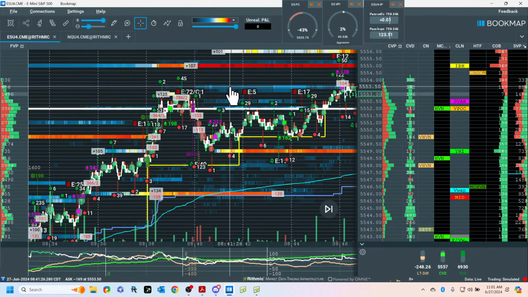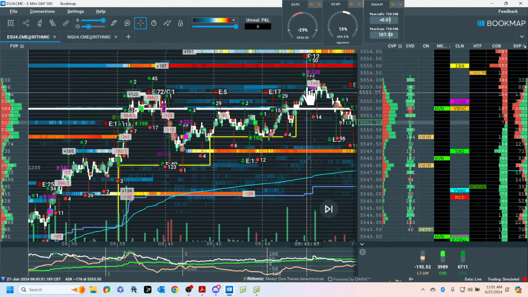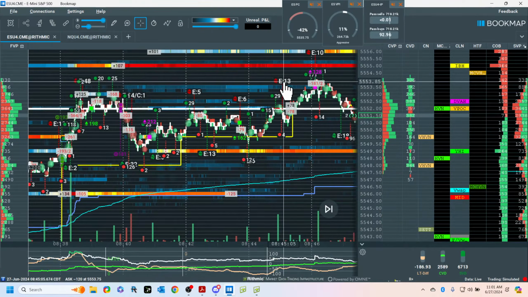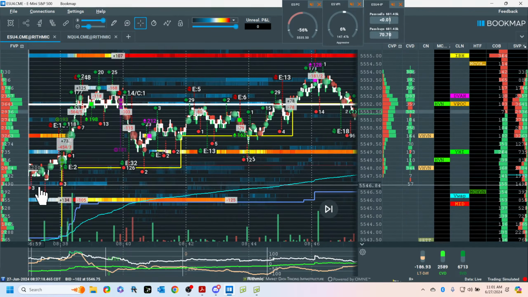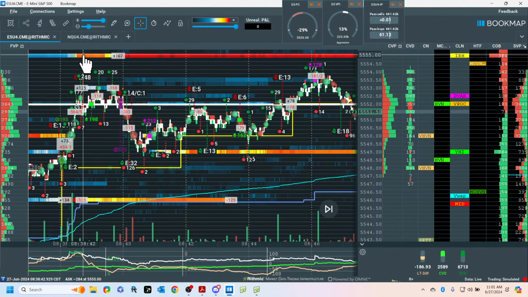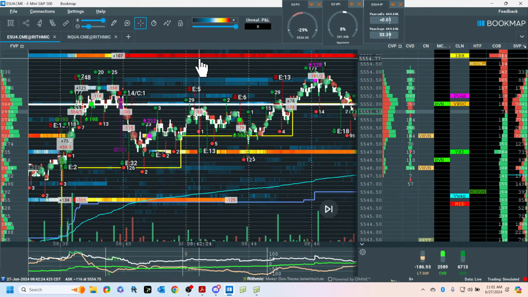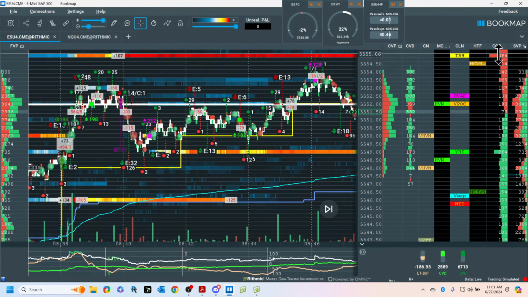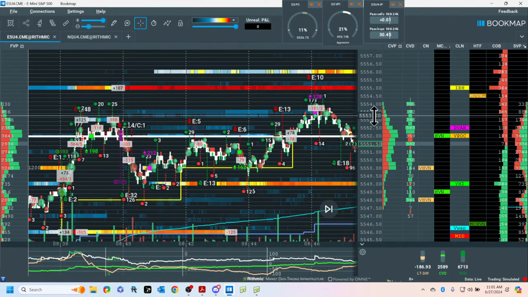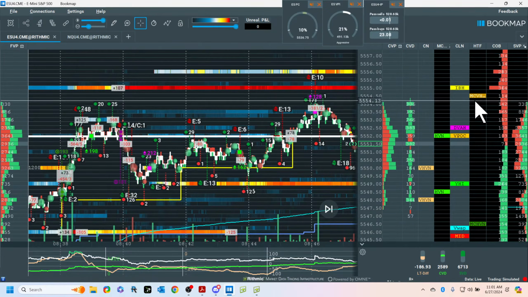Now, and I pointed this out in TraderLab. By the way, right here, no clue. Watch. Right here, I've got a couple of things going on. I've got liquidity coming in, which is a fair amount higher than anything else that we currently have in the book. Let me move this down a little bit so you can see it. I have a target right there.